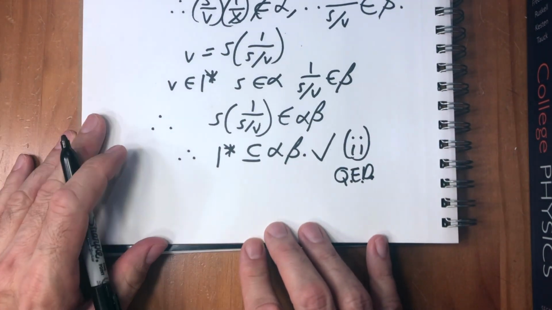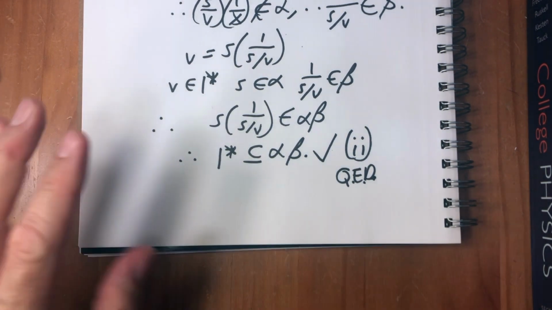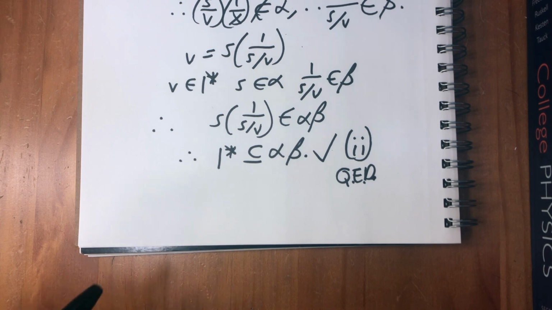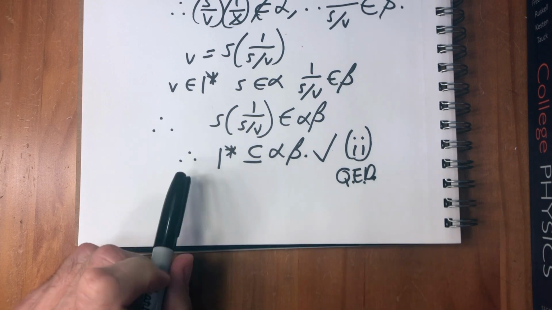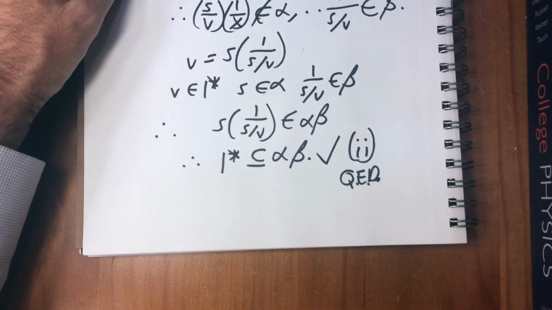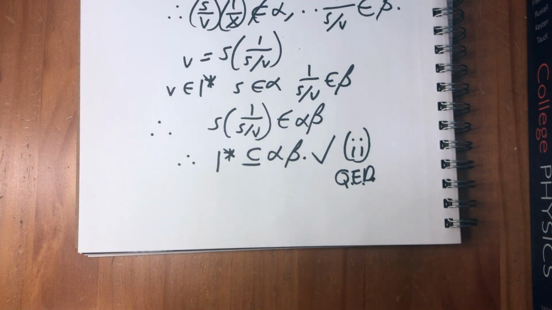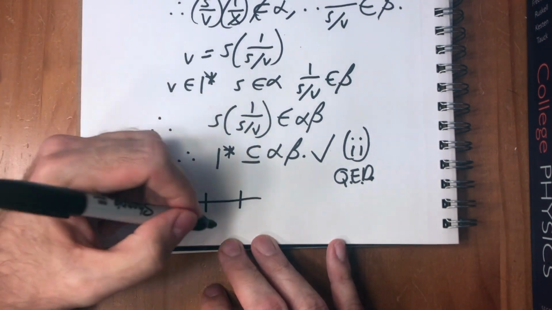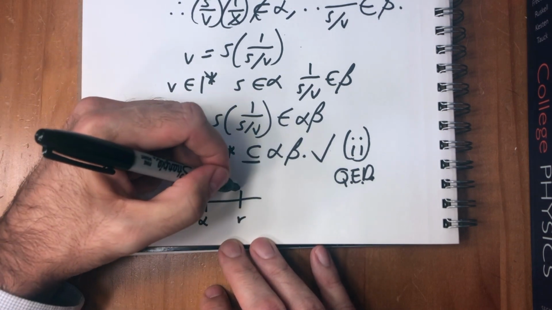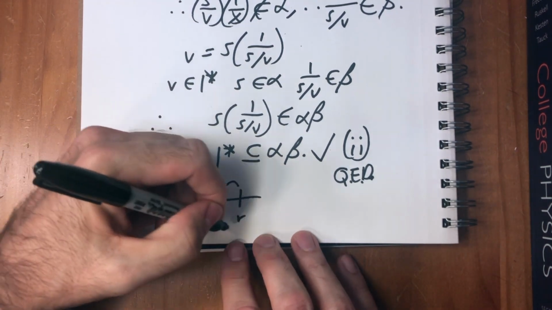Took us a long time to get there because Rudin drastically misled us, but that is it. So we've proven now the multiplicative inverse, and we're all done with step 5. So I just wanted to say a little bit about this before we go. The really interesting thing here is that Landau managed to prove this without using division at all. Rudin, it's becoming clear how he likes to think about things. He likes doing arithmetic. So if he has two numbers here, this is alpha and this is r, and he wants to get halfway between them, he thinks in terms of literally just add them together and divide by 2.